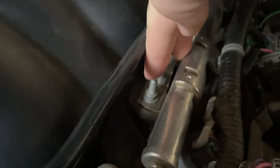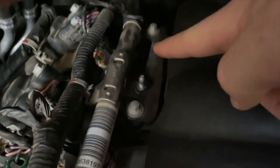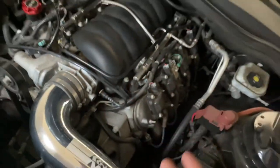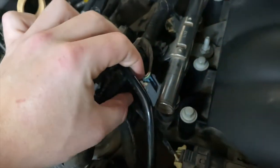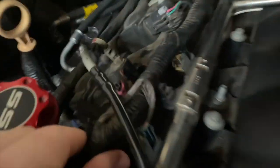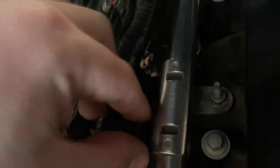Now, as far as all the stuff that I had to remove on my car, there's a 10 millimeter stud right here. There's one back here, one on this side, and then another one up here. Those four 10 millimeters, you're going to need a deep socket for. Go ahead and undo all the electrical circuits, and then the wiring harness itself just kind of clips into the fuel rail.